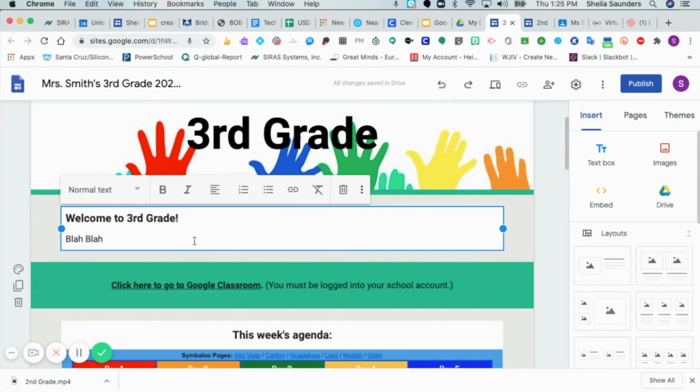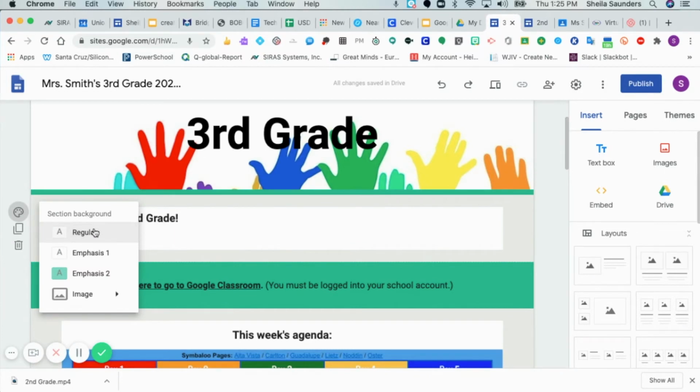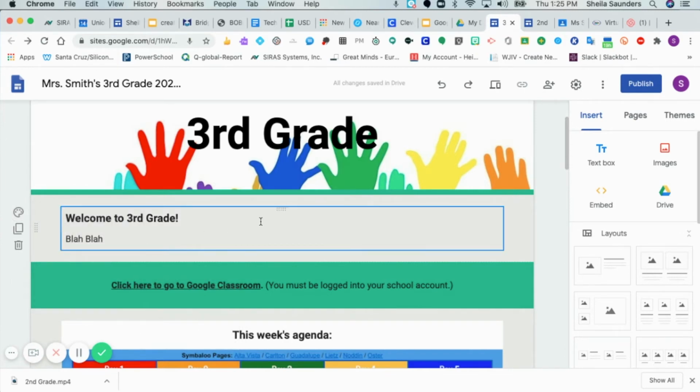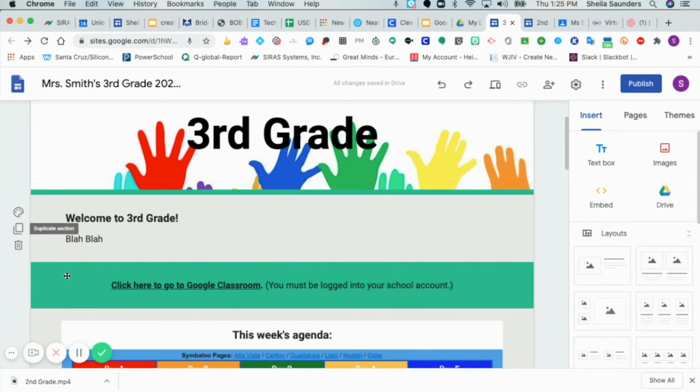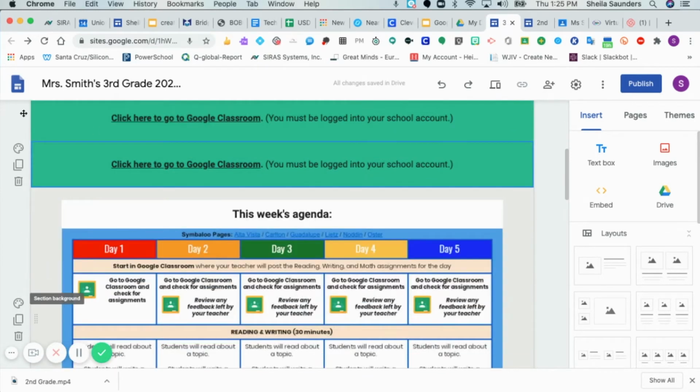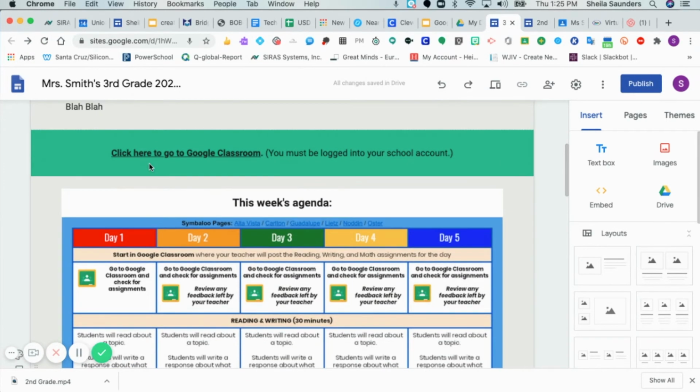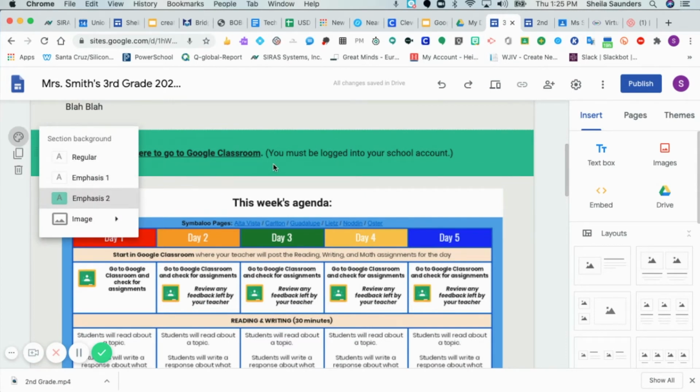Now, if I don't like the format of this, I can change it a little bit. If you go to the Painter's Palette and click on it, you already have some default style things. You can also insert an image. I'm going to choose Emphasis 2 because I know it gives me kind of a gray background. This one is actually, oops, made a mistake. See, undo it, not a big deal. We click on the Painter's Palette here. I've got Emphasis 2. I get that green background.